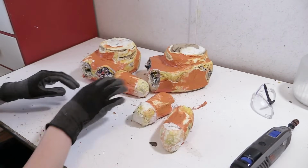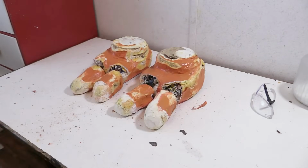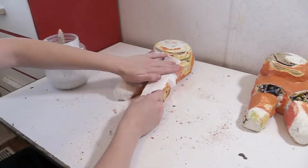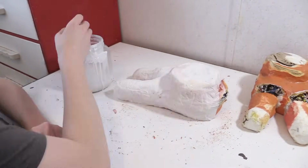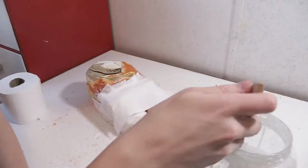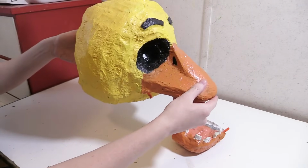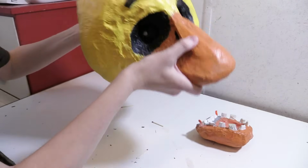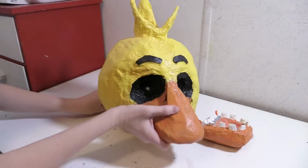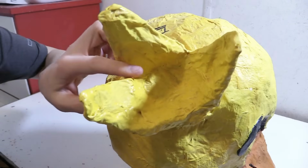So now I'm going to reattach the toes and we're going to get everything all covered up. Okay, so let's smooth out the head. Okay, I'm officially worried about her now. Yeah, so see how wrinkly she is?